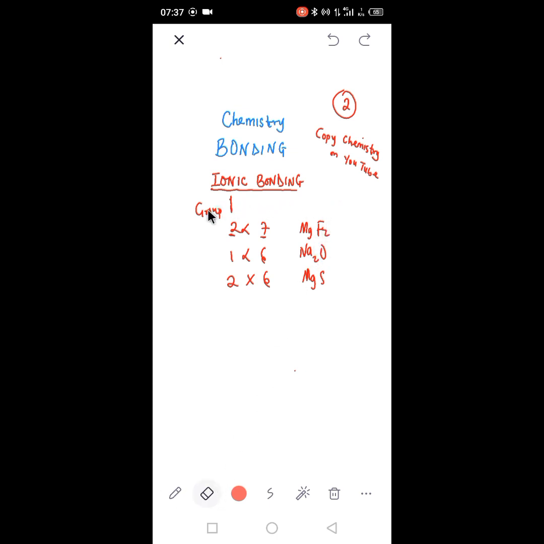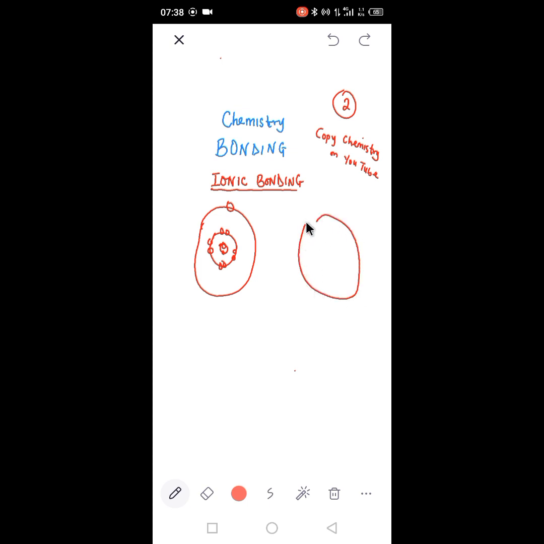So let me take all this off. For sodium chloride, remember that sodium has 11 electrons and chlorine has 17. Sodium having 11 electrons means that you have 2 electrons in the first shell, and then in the next one here you have 8. Total is 10. And in the last one here, you have 1 in the outermost. So it is the outermost electrons here, these ones, that would participate in bonding. Now, your chlorine has 17 and it is in group 7. So eventually, your chlorine would have 7 outside.